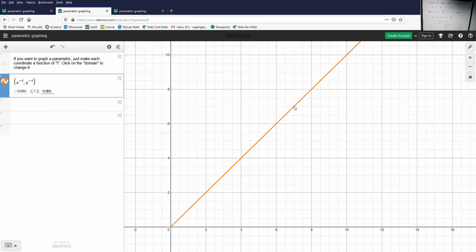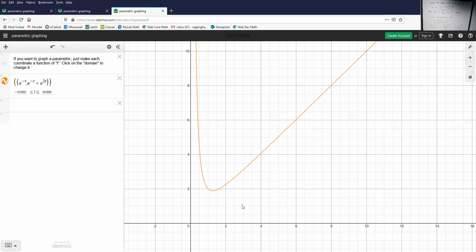Now, the other thing you need to remember is which way the arrows are pointing. On this one, as t goes to infinity, x and y will both be going to 0. So we point the arrows down and to the left. And then the third one looks a little different.